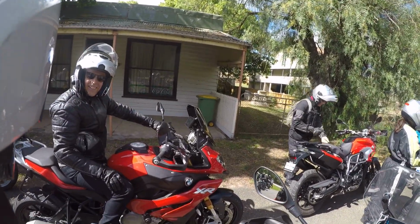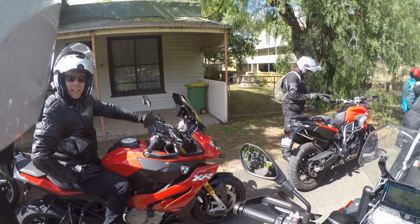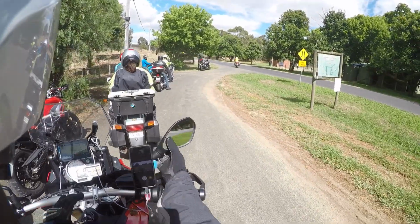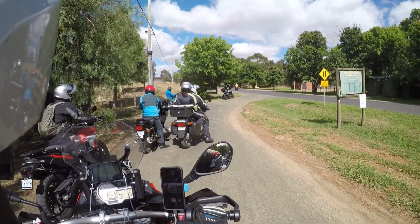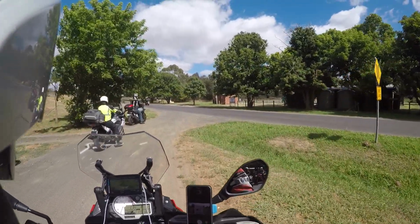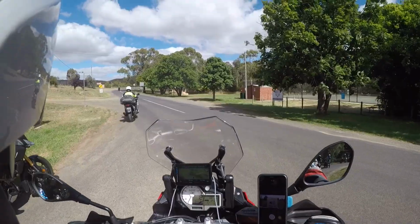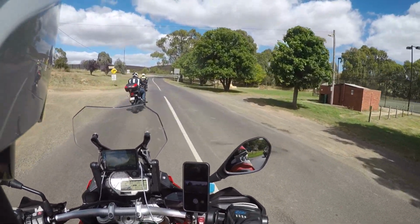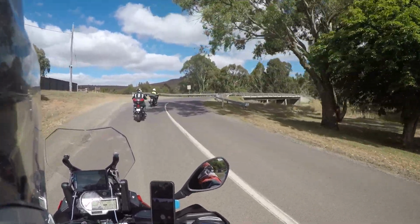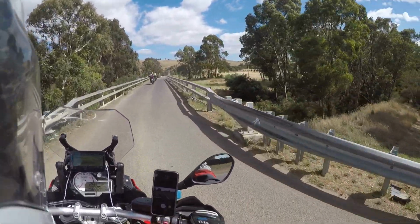I was just saying before, it feels like my old Ninja. The Ninja's smaller, yeah, but after you've ridden for a while, getting on this feels like a tiny Ninja. There you go, a bit of a story for you on the XR. We're going across Darra Welt Valley Road.